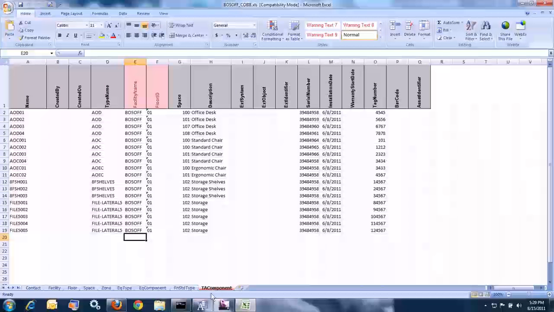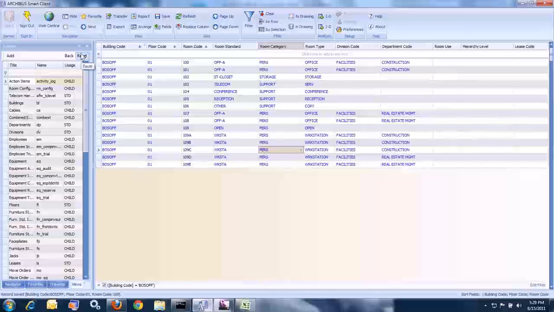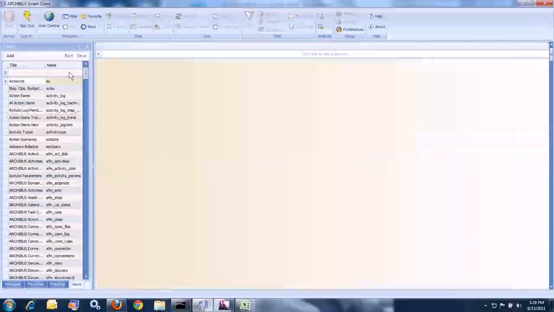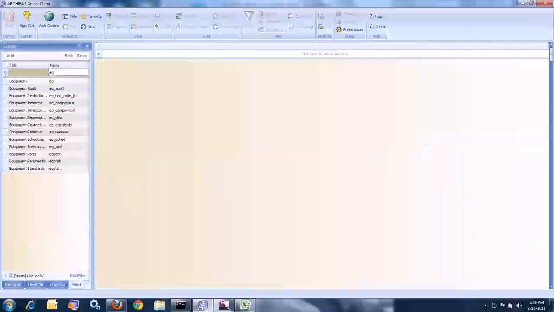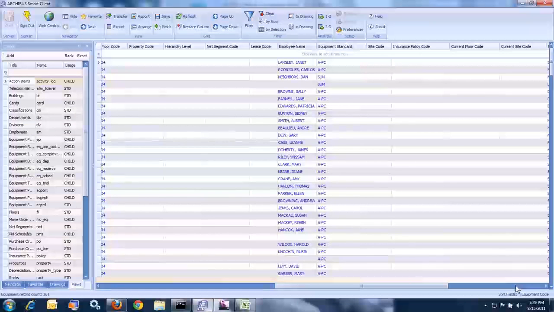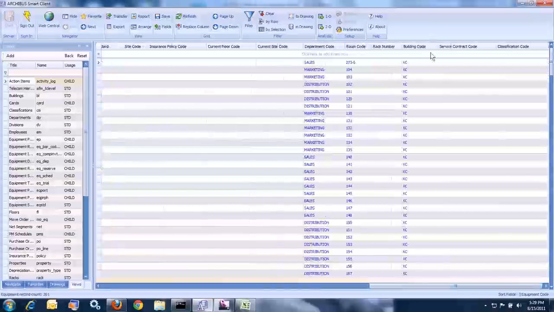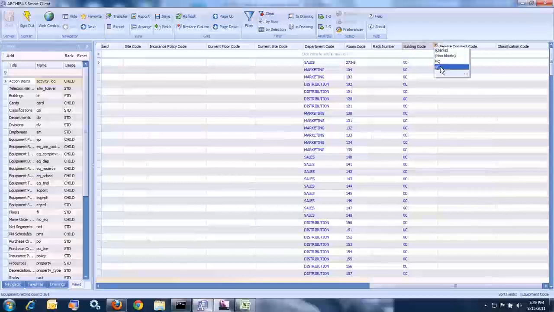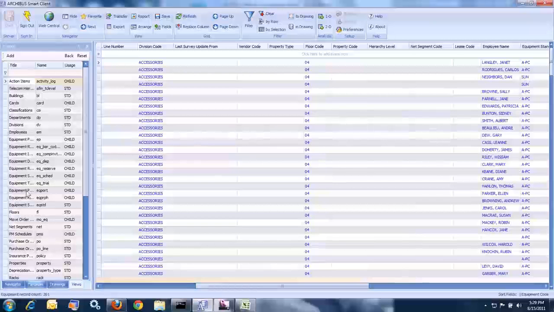Now just to show you what we're talking about here, before we get into any of this, let's go ahead and reset this and take a quick look into the equipment table just to verify that there is in fact no data here right now. We're going to find the building code, and we want to narrow down to that Boston office. You'll notice that there is no Boston office, so I don't have any records in the equipment table yet for this. I'm going to bring up this favorites that we've already created.